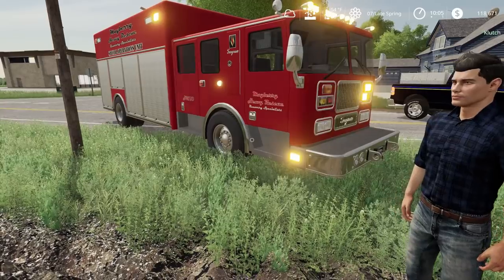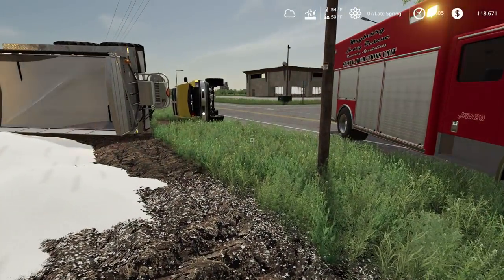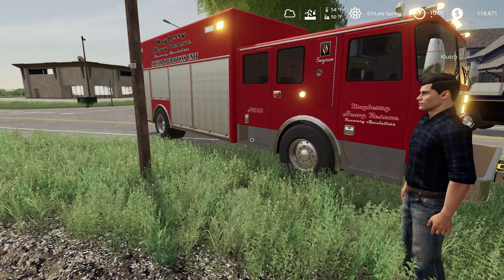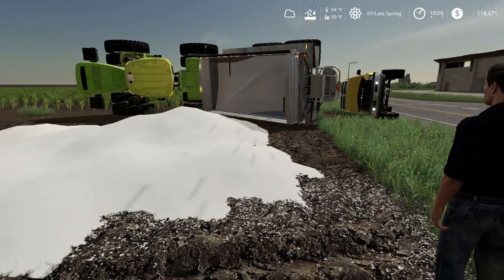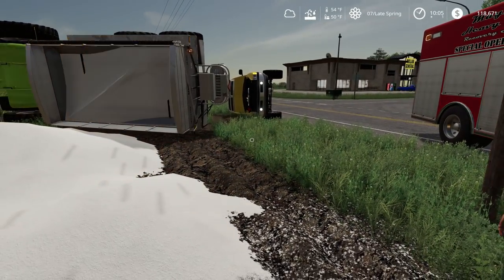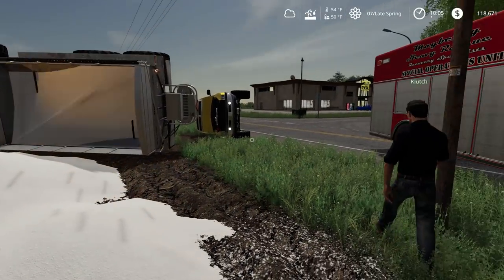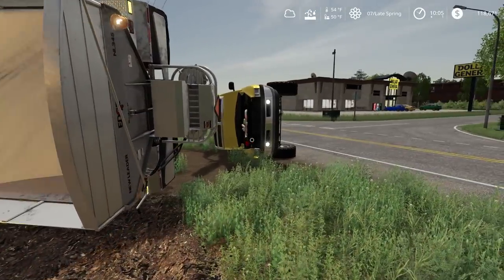Oh, man, I'm glad the fire department was able to help that guy out. Man, he got thrown from that vehicle. Yeah, that would have been one heck of a ride for him. He must have nailed you pretty hard to flip that thing. I'm telling you, that Dodge has got to be wrecked for sure. Holy. Yeah. I know them Dodges, they make them strong, but I was never expecting a little Dodge like that to be able to flip this big trailer over.